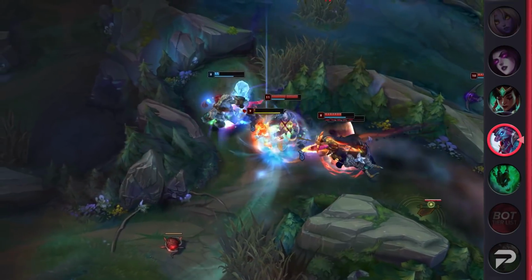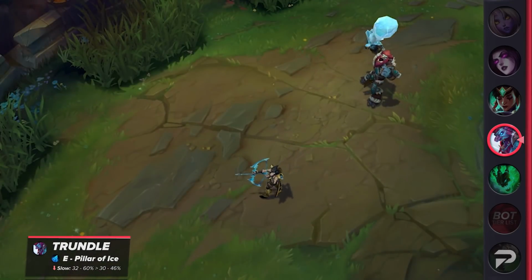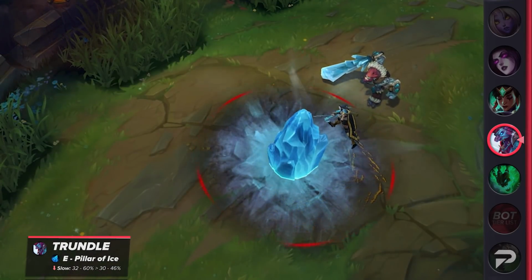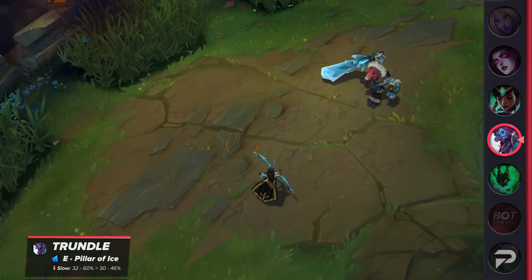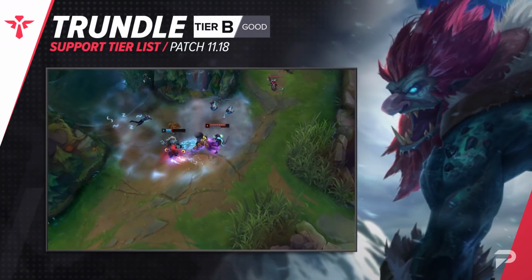Trundle support has also been gaining a lot of popularity and Riot is nerfing it. The E slow is going down from 32 to 60% to 30 to 46%, and this also slightly hurts him in the jungle. He'll still be a solid answer to tanks, but his utility is weaker than before and the pillar max right now may not be the move. With this change in mind, he's now in the B tier.